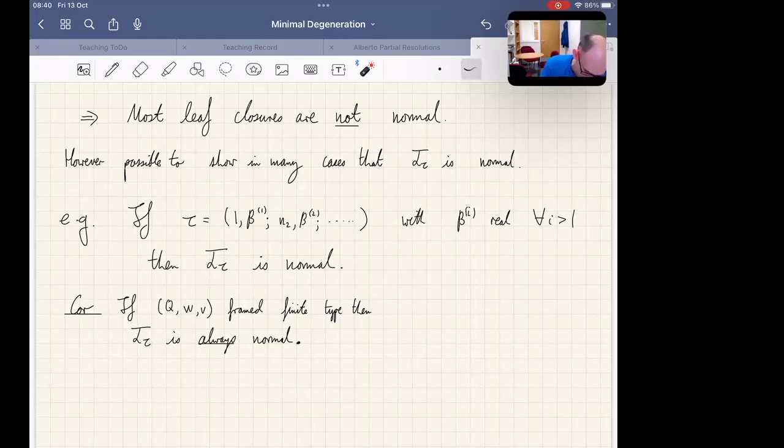And let me just give you a very, very quick final example. So what's the simplest sort of affine quiver? I guess you can just take a single loop and an N, right? So this gives you the symmetric power of C2. And here the representation types are all just given by partitions of N. And so what our result tells you in this case is that the leaf closures here are normal if and only if lambda is a rectangle.